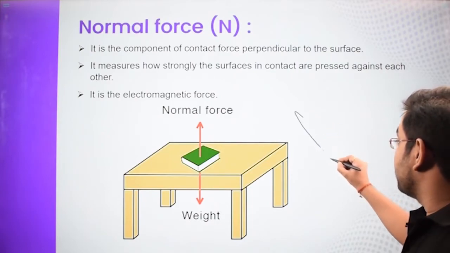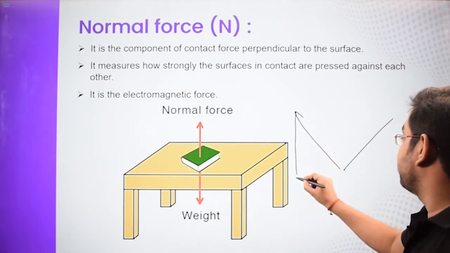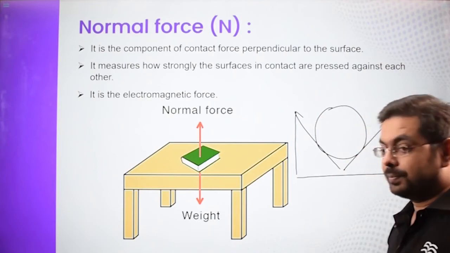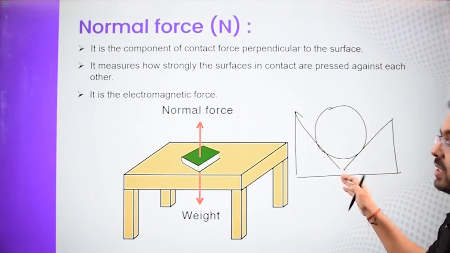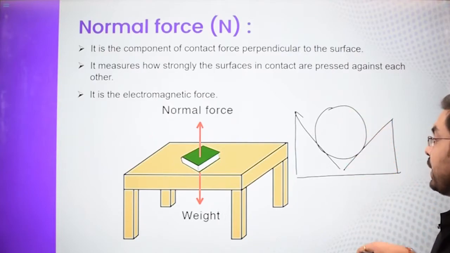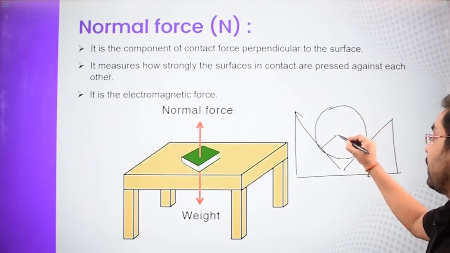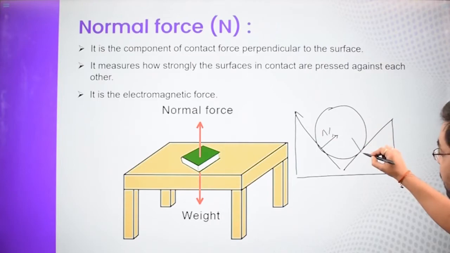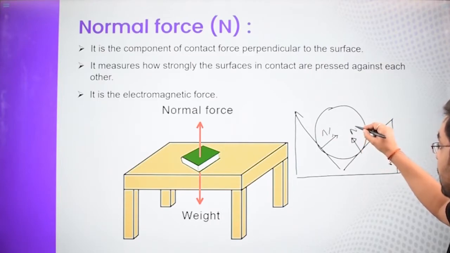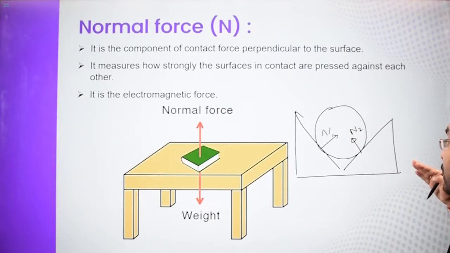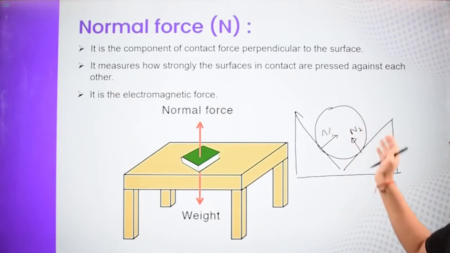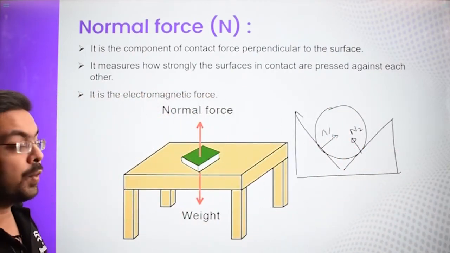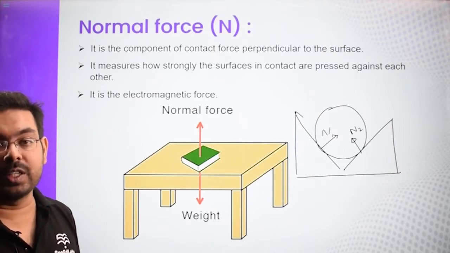Suppose there are two inclined surfaces like this, and if you put a ball between these two surfaces, this is an inclined plane or wedge, this is also a wedge. तो यहाँ पे क्या होता है? इस बॉल पर इधर से surface के perpendicular there will be a normal, suppose n1, and similarly from this surface also another normal, let us say n2, will act, which is also perpendicular to the contact surface from this side. तो normal force is the perpendicular force which arises due to contact between two bodies.